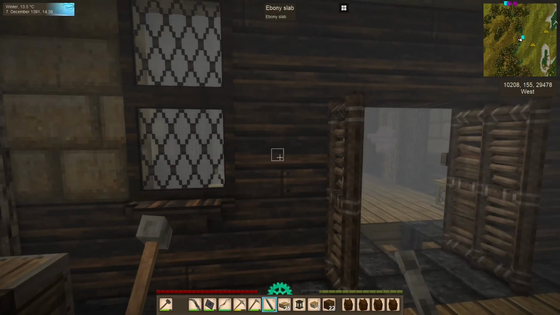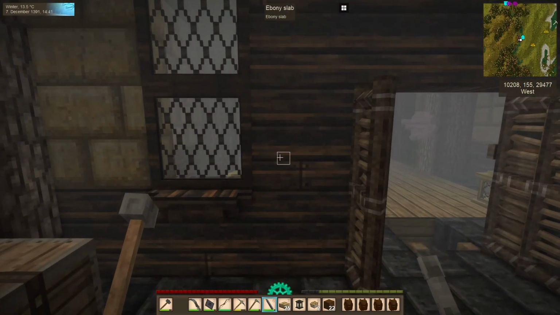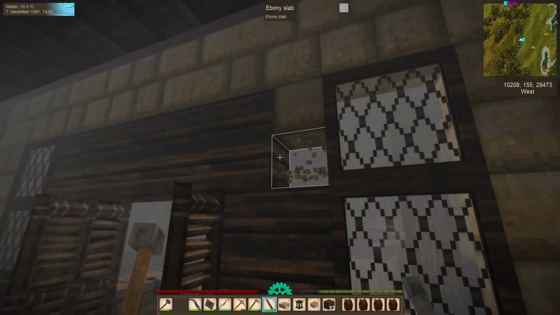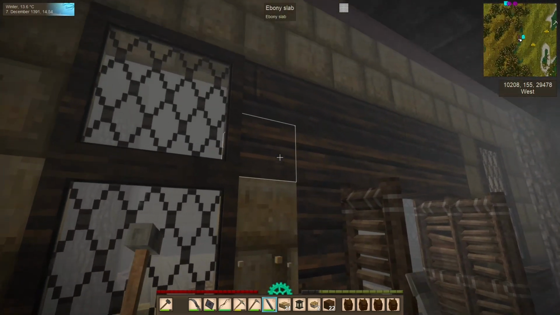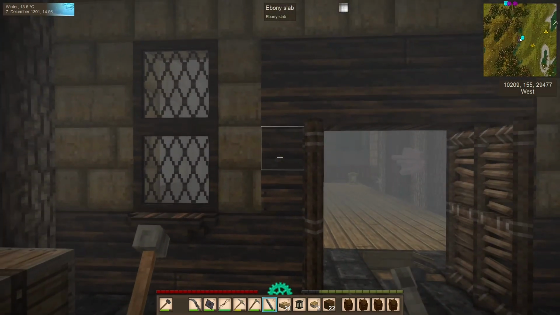Now for these that border the windows, I'm going to grab some of you, and we are going to turn these into half ebony, half sandstone brick. And we're just going to do it, oops, not like that, like so. And that would give us some of that separation that we need to keep this from looking like we forgot what we were doing halfway through.